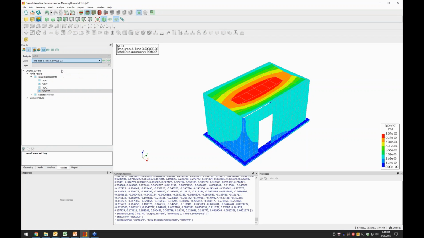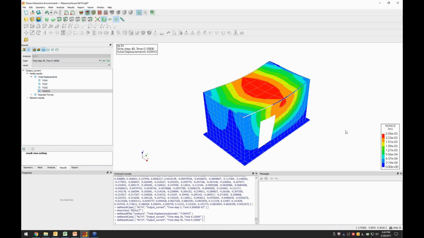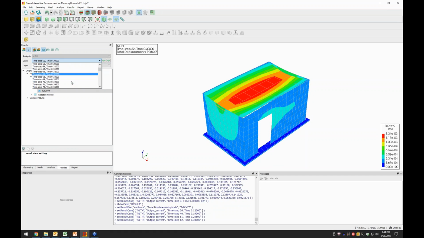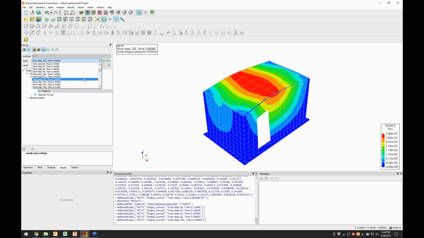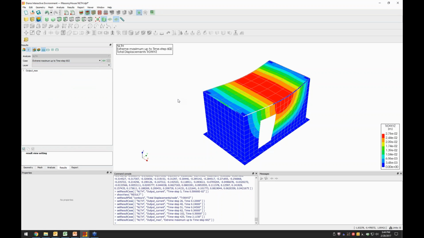This is 600 steps, so we can scroll and increment and see the displacements, also the shapes and the deformation changes. You can see more at the end of times, and we can also see the extreme maximum up to time step 602. Okay, so this is our maximum.